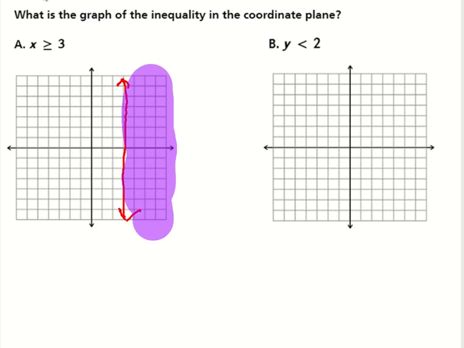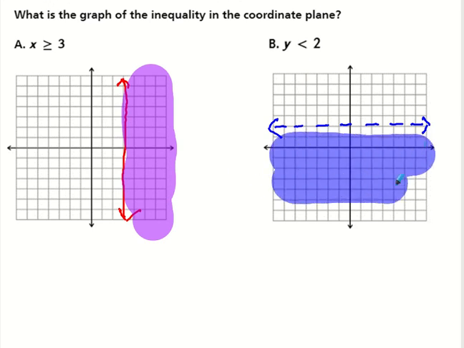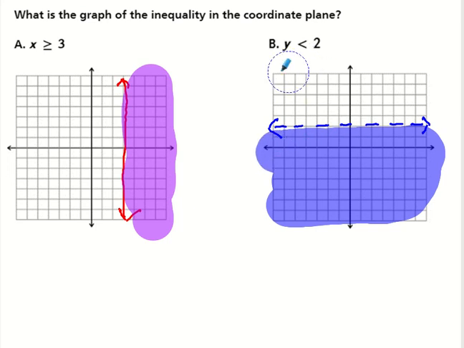Y is less than 2. So I'm going to graph it just like it was y is equal to 2. That's right here at y is 2. It's a horizontal line, but because there's no or equal to, I'm going to put a dashed line, because that means that everything on the line is not part of the solution. Everything on the line is y is 2, and it has to be less than 2. So that's why it won't work. But everything below this is part of my solution, because everything below the line y is equal to 2 is less than 2. So these are all the values that make y is less than 2.